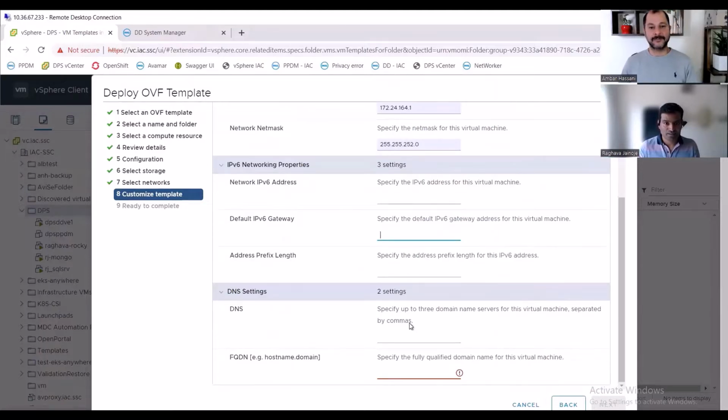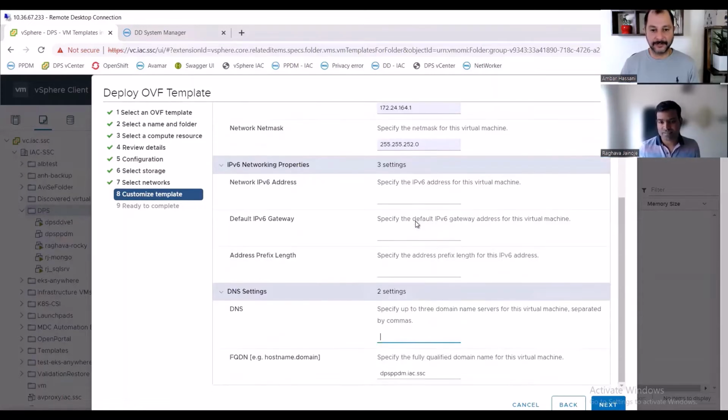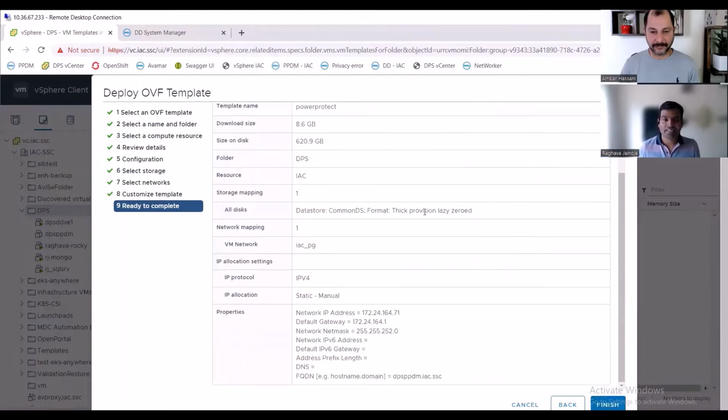Mask, it's all good. I'm going to give the FQDN name as well. So all the details are filled. Basically, whatever is required for this appliance to run, typically IP, gateway, netmask, and DNS. That's all it needs, so that when the service is deployed, it can come up smoothly. This is a summary of it, and you're going to hit finish.